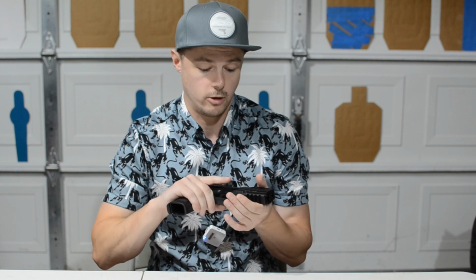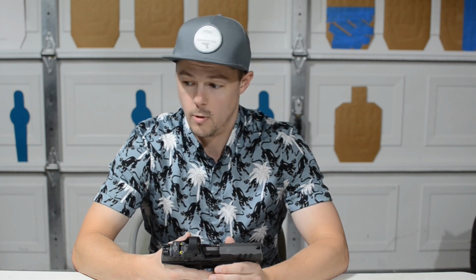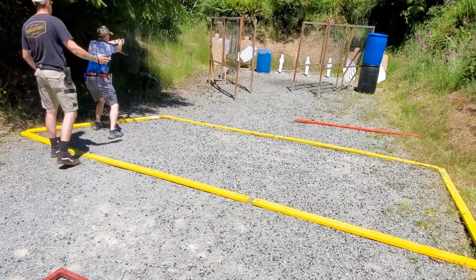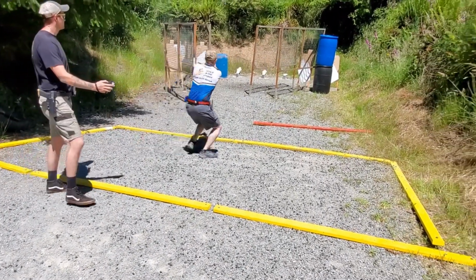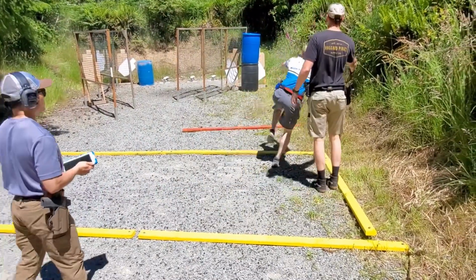So we're going to be talking a bit about some real-world practical shooting application of this now that I've shot this quite a bit. At this point, I have about 2,000 to 3,000 rounds through the Walther PDP full size, and I feel pretty qualified to talk a bit more about it. I think I've fired probably about 3,000 rounds through about 8 or so matches, including 3 different majors. Across these majors, I've shot IDPA, USPSA, including Area 1.